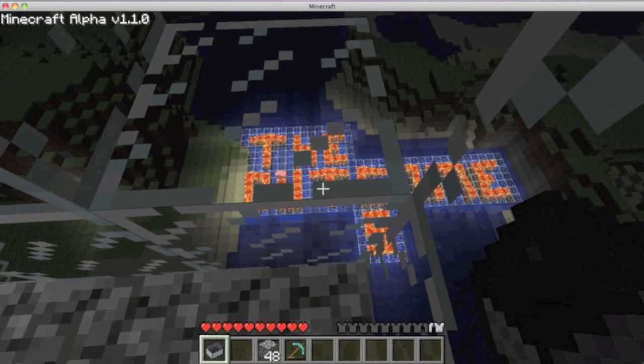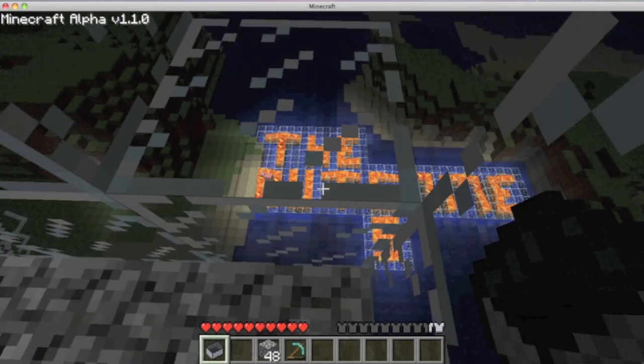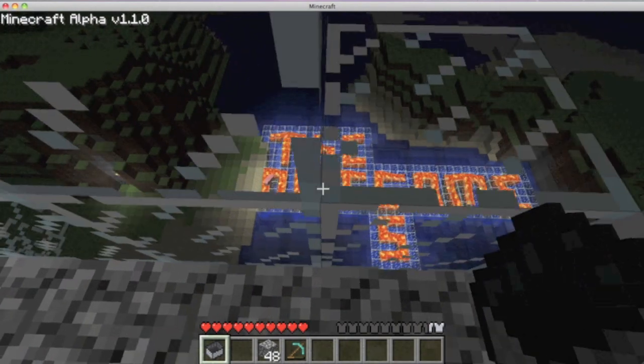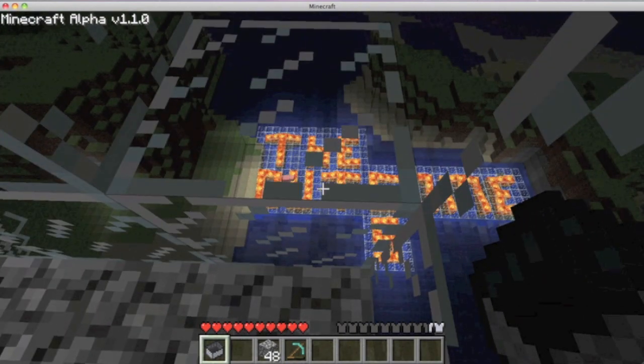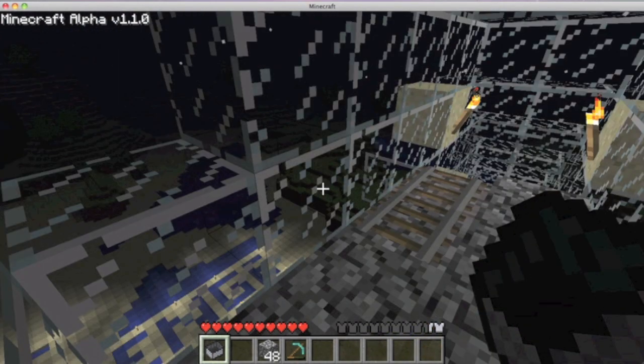Alright, so it's nighttime now. As you can see, everything is much better illuminated at night. I hope that piggy doesn't fall in the lava. They like to do that. Oh, I guess it's an immune pig that doesn't get killed by lava. Alright, so that is that.